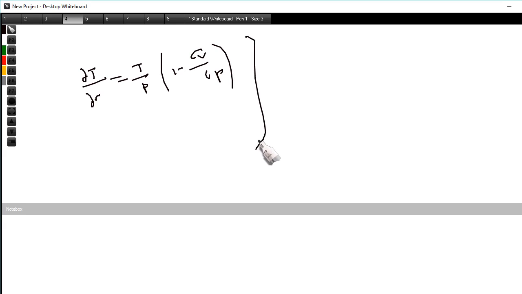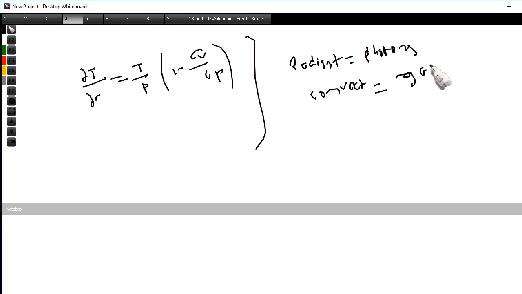So to give you a general idea, so radiation is caused by the, it is carried by the photon. Okay, so photon carry the energy from the radiation. And how convection takes place? It is due to the motion of gas. Okay, that is the bulk motion of gas. So how does conduction then take place? It is due to the actual motion of the particle. Okay, so it is the actual motion by the particle.